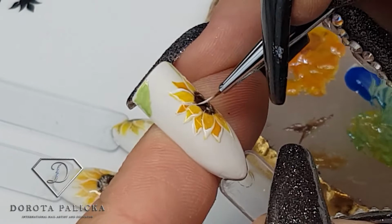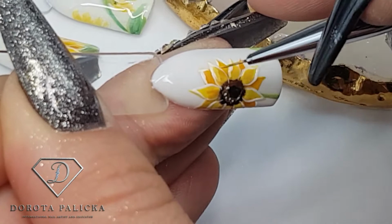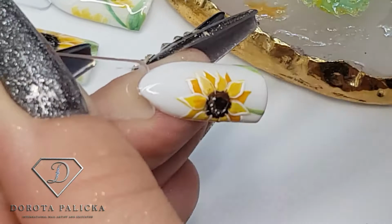Now I've got a pretty big blob of the white on the top and here. So I need to blend it. I added a tiny bit of the yellow and I'm just blending it out so it's not as obvious. And same the one which is with the orange here.